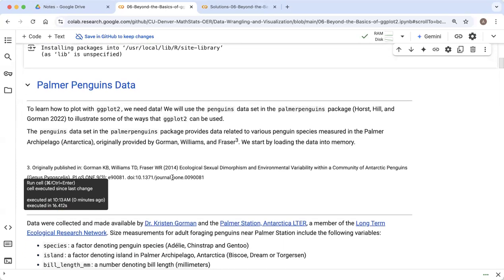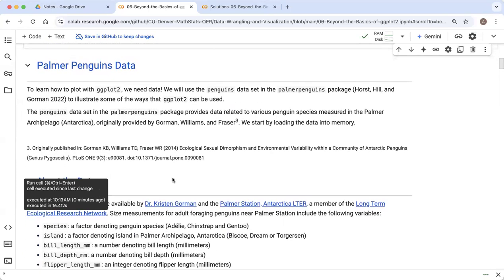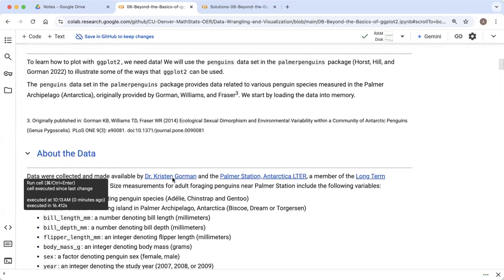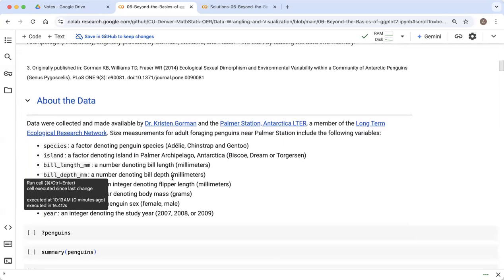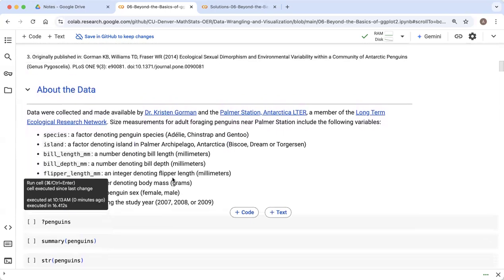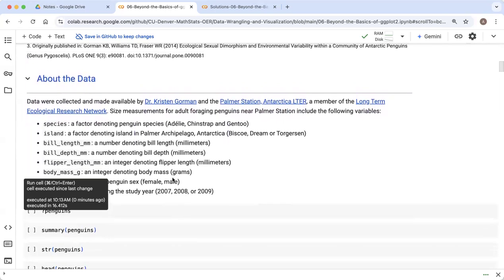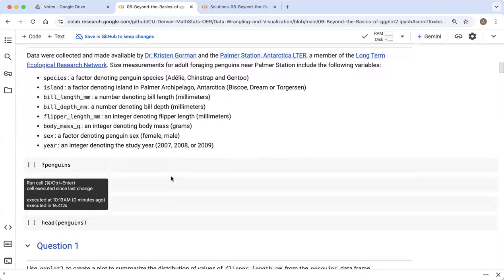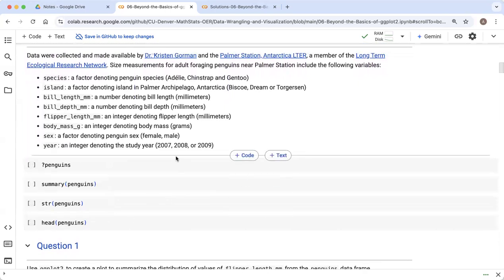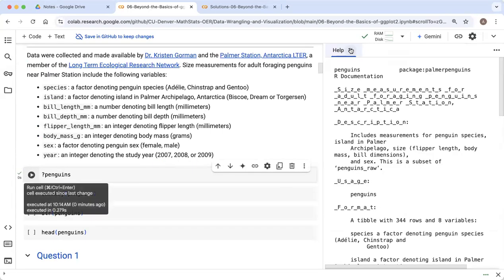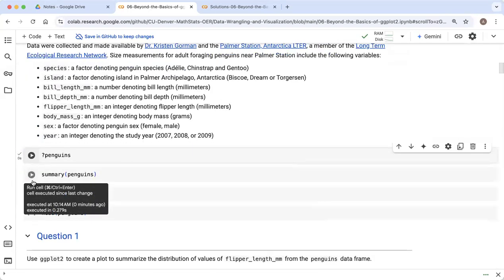We've worked with this penguins data frame in the previous module, so I'm going to assume you have some familiarity with that data frame. The variables in that data frame are listed below. The source of the data is listed below with links as well. If you are not familiar with the data frame, you can access the help documentation and read about where the data comes from and what's in the data.